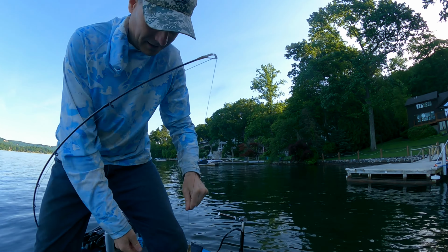Wait, is this it? Oh, it says 2.51 again. Is this it? Yeah, that's a real good scale. That scale's no joke. That's a certified scale. Here it is, I pressed on. Oh, 10 pounds already. Zeroed out. Hang on.